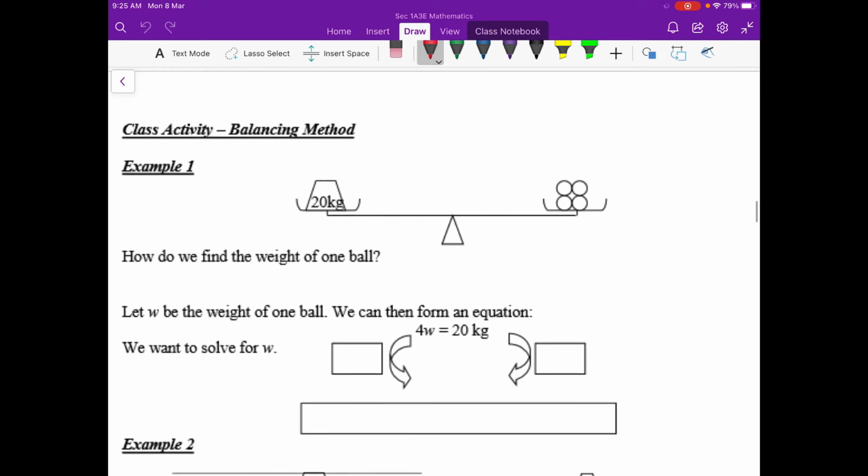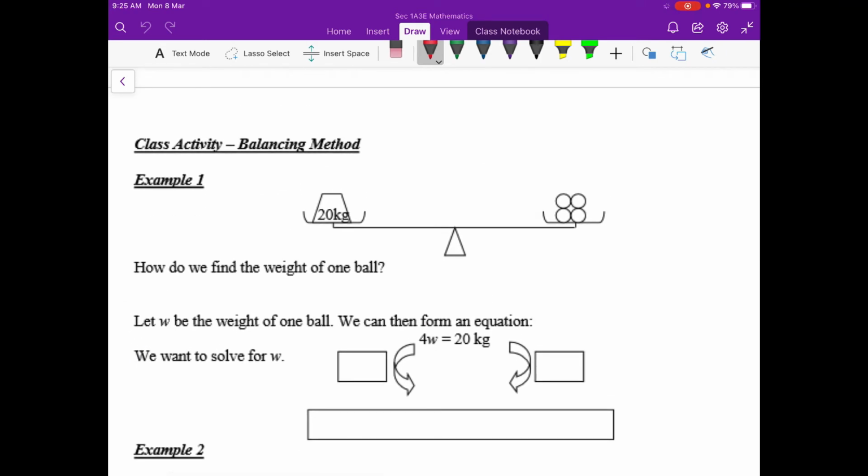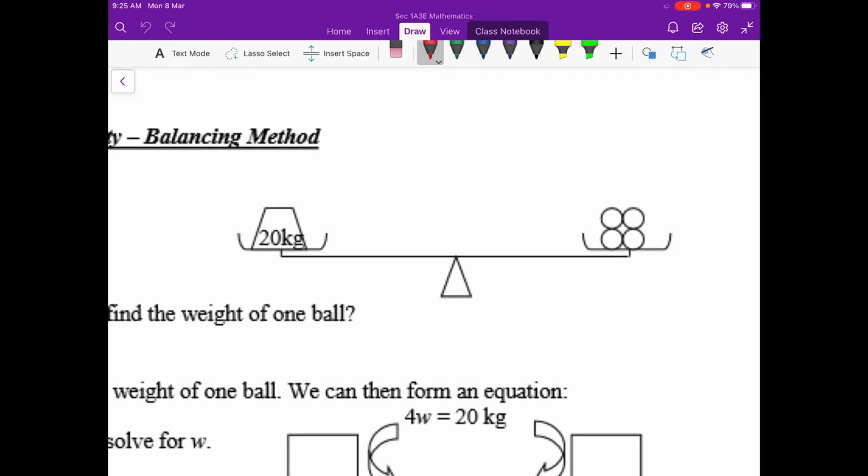You know, our equations actually can be illustrated or pictured with a seesaw or balance beam. We have a left hand side, we have a right hand side, and in the middle, this is our equal sign. Okay, put down the equal sign in your seesaw. So the left hand side equals to the right hand side. So that is balanced. If it is not balanced, then you don't have an equation. They are no longer equal.